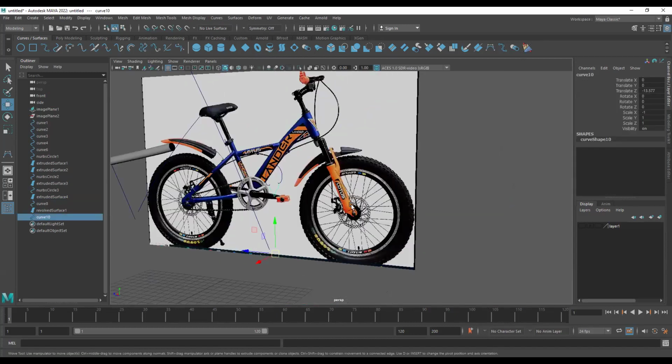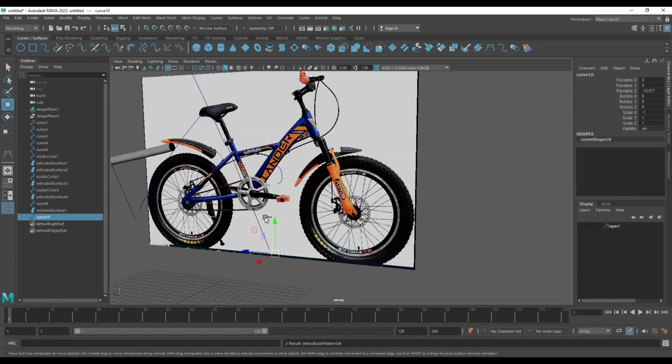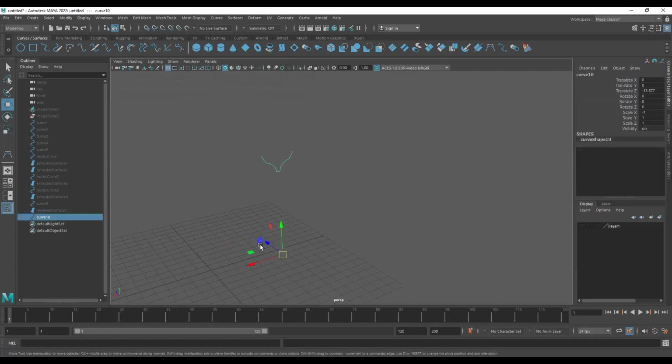Now, I did Alt H. You already know what Control H is. Control H is hide selected. Now it's Alt H. It means hide unselected, so only the selected part will be shown. Other things will be hidden. So how to get that back? Control Shift H. It means show all. Now I'll do the Alt H so that you can clearly see what we are seeing here.